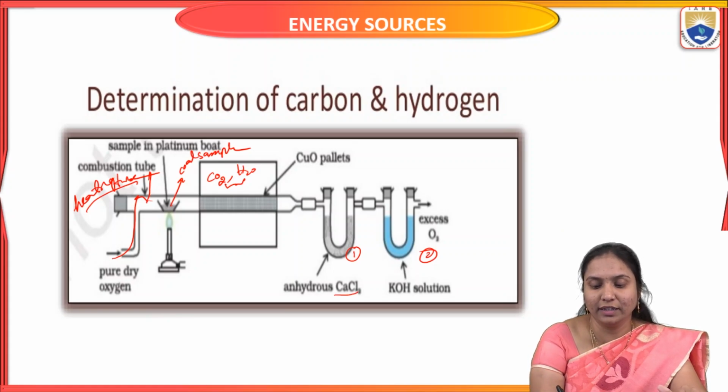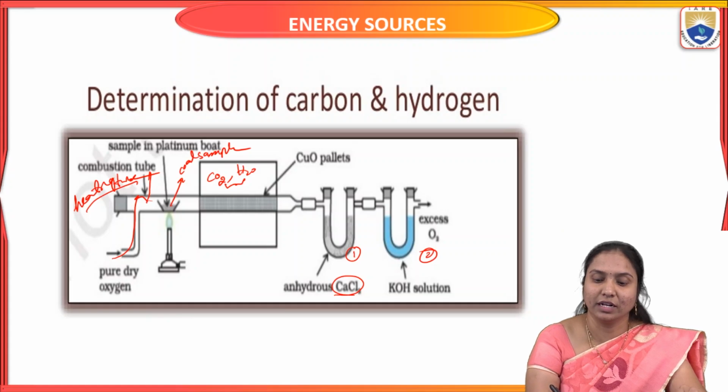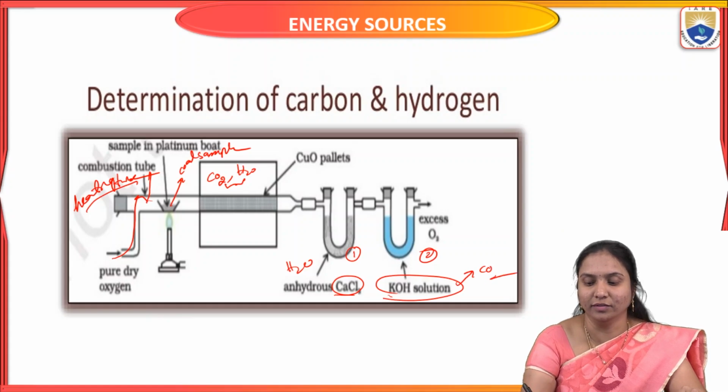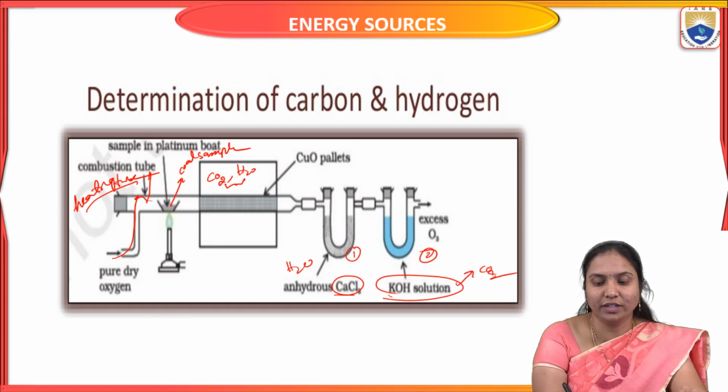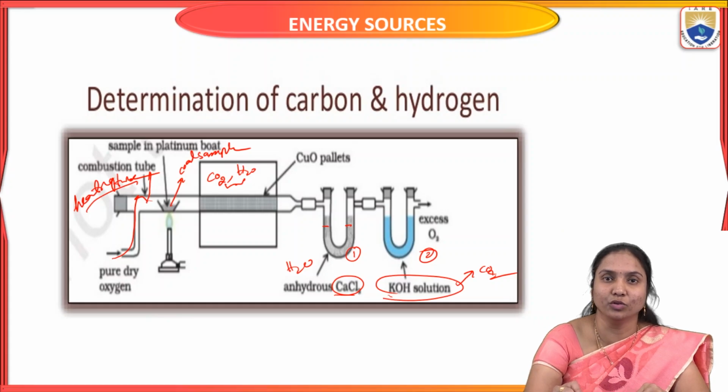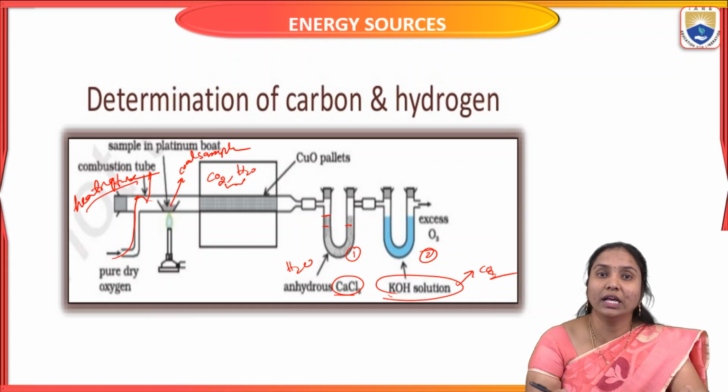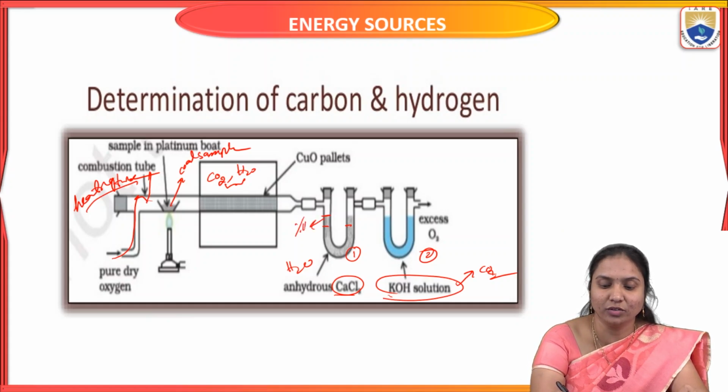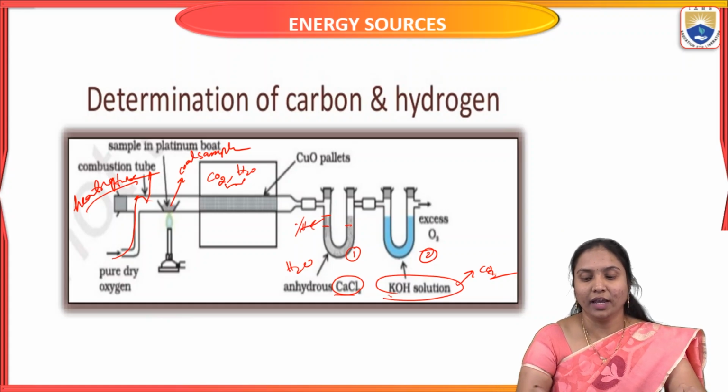The first tube contains anhydrous calcium chloride, and the second tube contains a known weight of pre-weighed KOH solution. The calcium chloride absorbs water, and the KOH absorbs carbon dioxide. What is the meaning here? For example, take the weight of anhydrous calcium chloride present in this tube. When we pass these gases through this tube, the calcium chloride absorbs water, so its weight increases. The increase indicates the percentage of hydrogen present in the coal sample. Next, the remaining gas is passed into this other U-shaped tube.